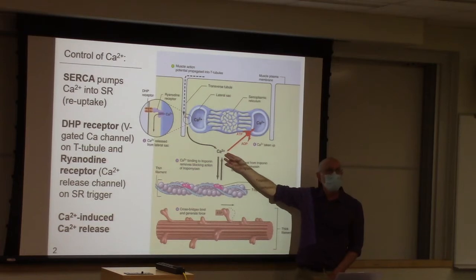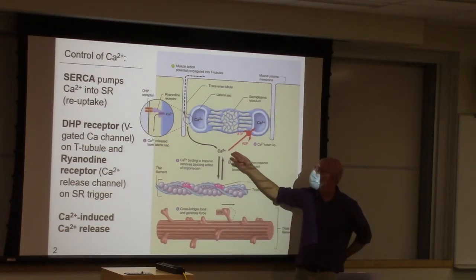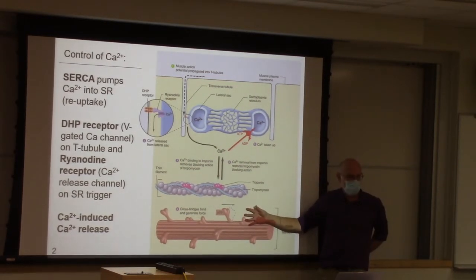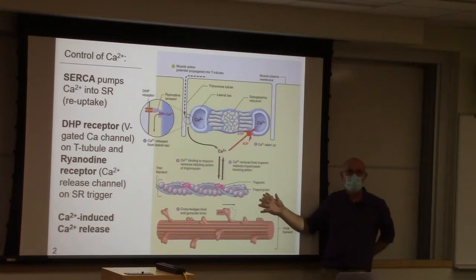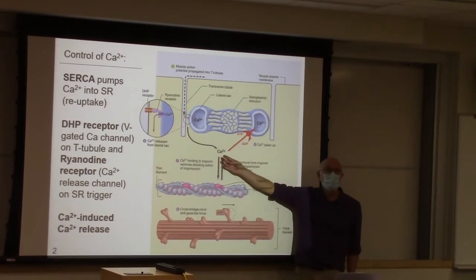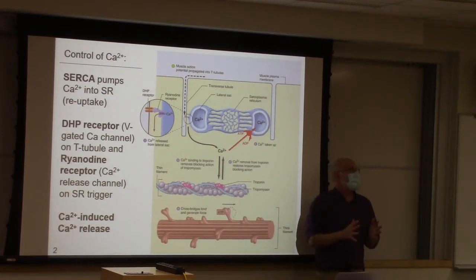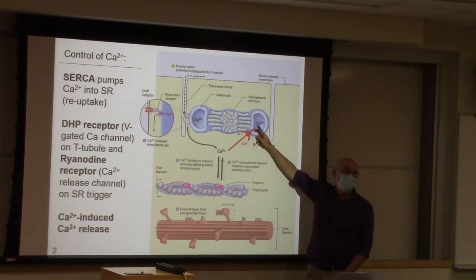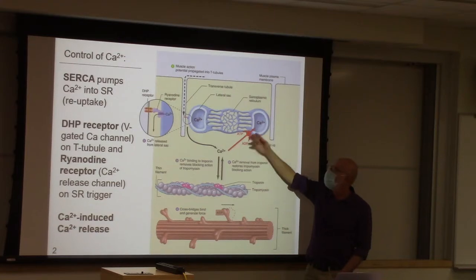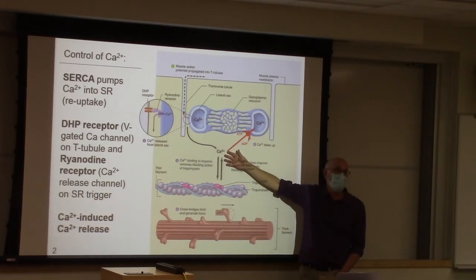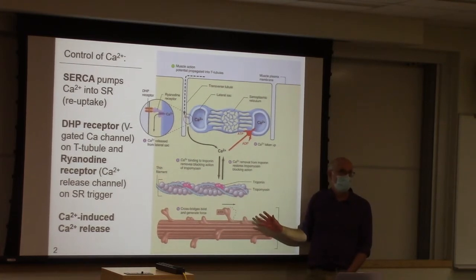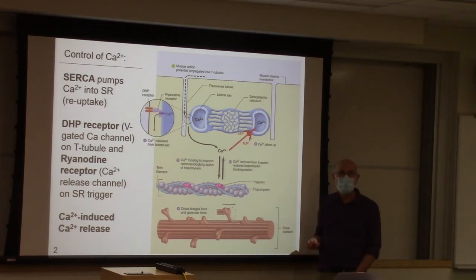Calcium, now you hopefully remember from cell phys that cytoplasmic calcium is the trigger for the cross-bridge cycle of the muscle cell. So cytoplasmic calcium triggers the contraction of the cell. At the end of the contraction, calcium is pumped back into the lumen of the SR. Calcium concentration falls, and relaxation can occur. That's review. Everybody okay with that so far?